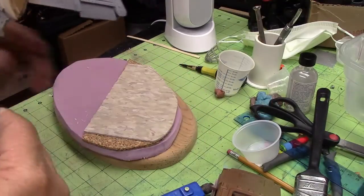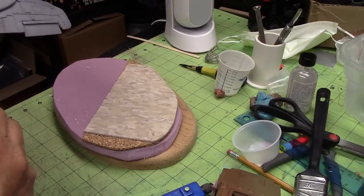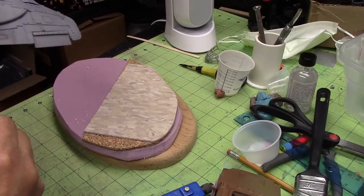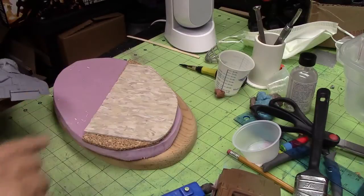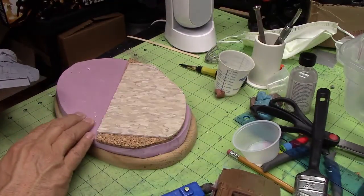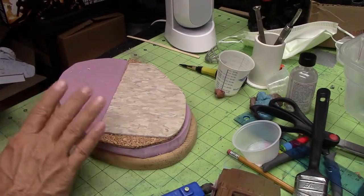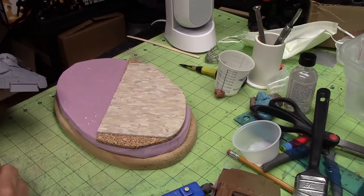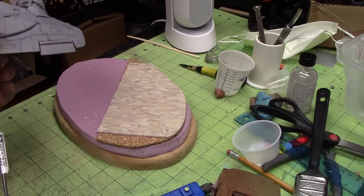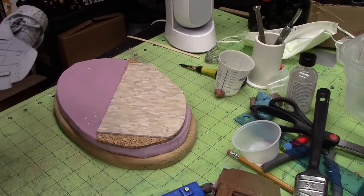It's not going to be that much needed on there to get into that base. So we'll cut that, then we'll drill a hole through here and fix it in somehow. I'm not sure if I'm happy with the pink foam yet. I might do a better cut on it, but I can still do some sanding work on it, and we'll go from there. Then that'll be mounted, so we'll have the base system kind of ready to go. And then we have to do some work on this, obviously. So that is it for this part, and we'll be back.